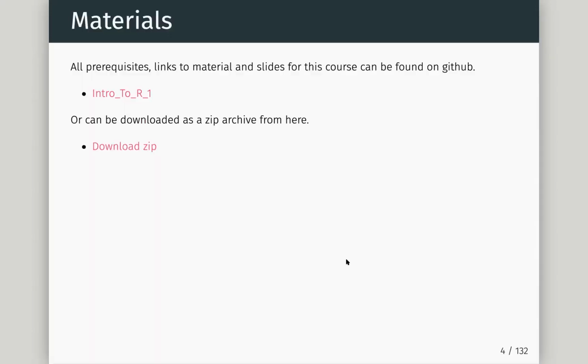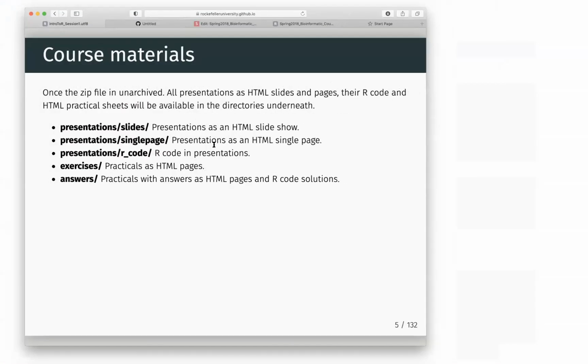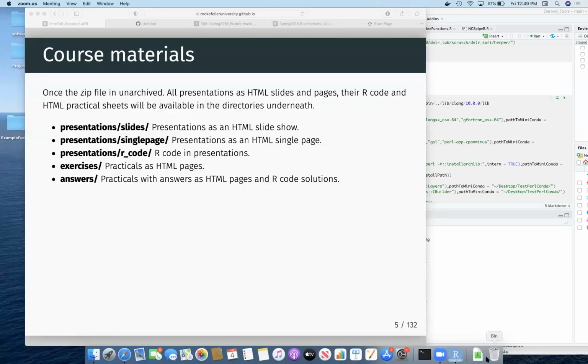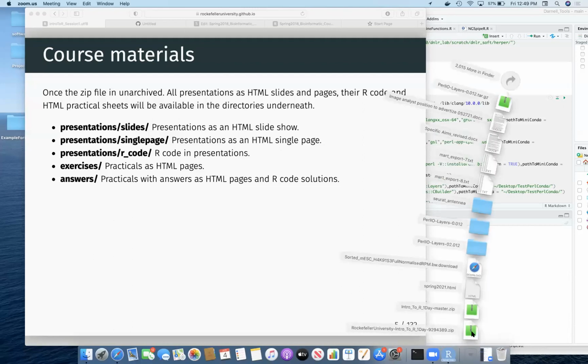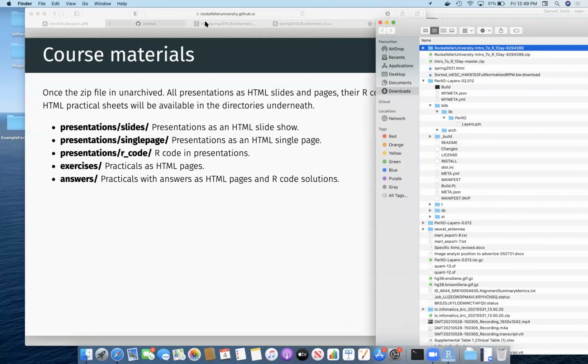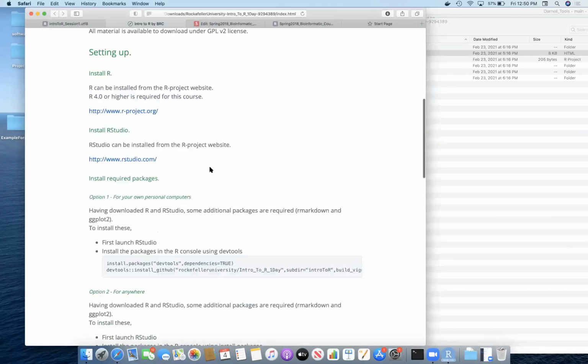So the setup. As I said on the front page, all the links to the course you can get here, and you should be able to just click and it's going to download that link and take me to a new page. So all the material you'll need is in there. I'm just going to jump to the next slide, and we can see actually what was in that download. Share screen. Great. So I downloaded the intro to R, and then if we look in here, I have lots of information. Actually, if I click this index, I have a copy in some way of the course itself.